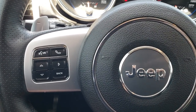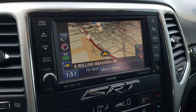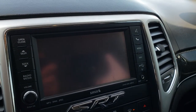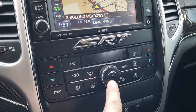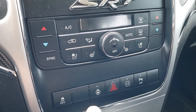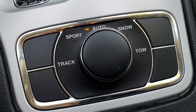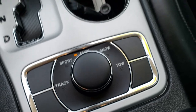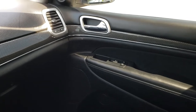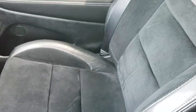It has Bluetooth audio and information center controls. This one has the factory 430N radio with factory navigation — this is also where your backup camera shows up. Dual climate control. Heated and cooled seat buttons, heated steering wheel buttons, stability control, and backup sensors. It has track, sport, auto, snow, and tow drive modes. Carbon fiber trim is all in really nice condition. Passenger seat is just as clean as the driver's seat — no rips, no tears, no stains.